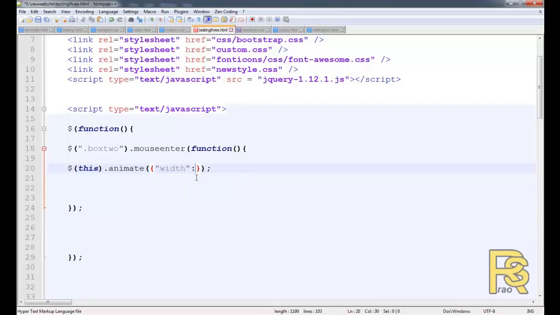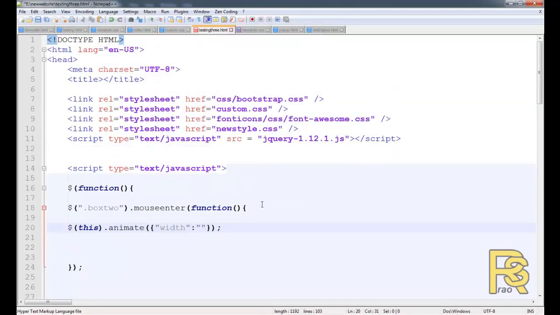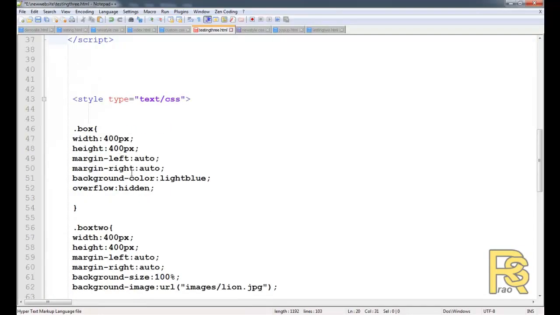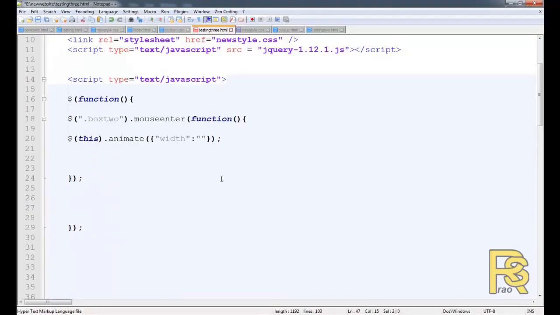First let us increase its width and height, and you have to give this width in double quotes, and the value is going to be, let us increase the width by 100 pixels. Actually in CSS we have given it a width of 400 pixels.